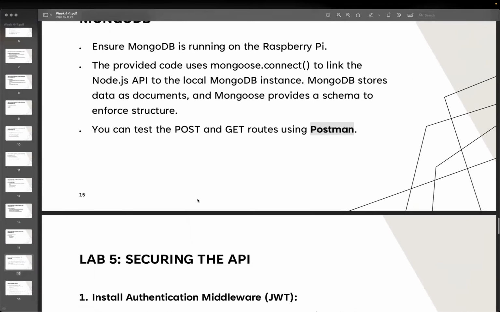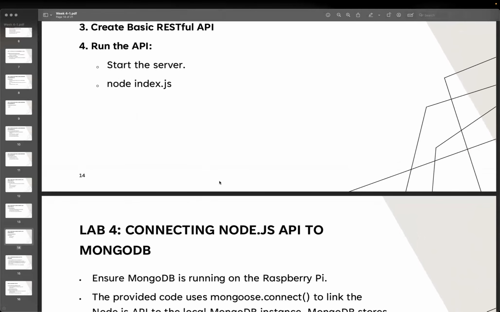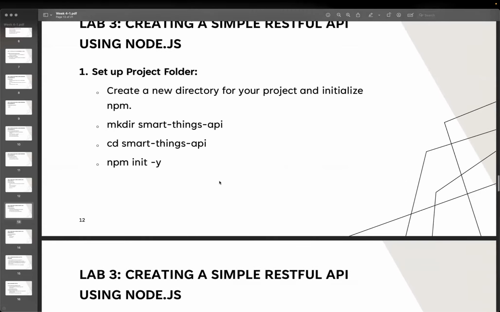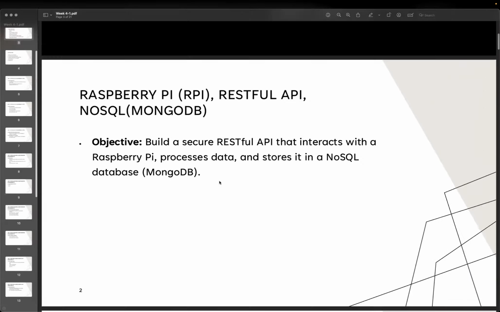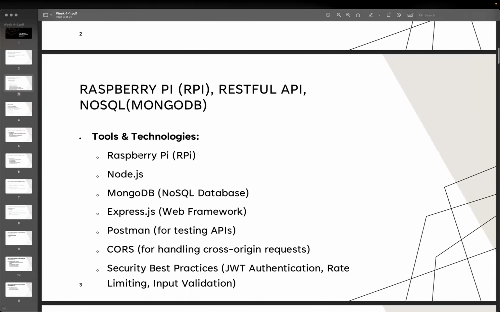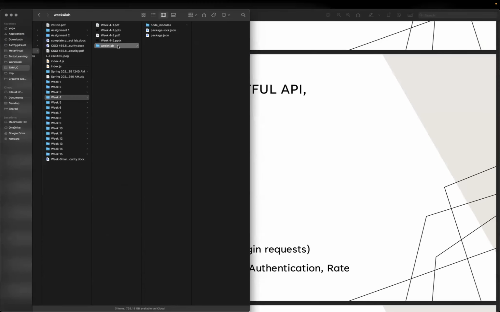So far, I will stop right here. That's the lab you need to do before I move on. I just want to make sure you already installed all the necessary packages. So let me recap one more time. Get your Raspberry Pi ready, and then you need to install Node.js and MongoDB, and then I quickly demonstrated how we can create a new project. You should be able to reach this step.